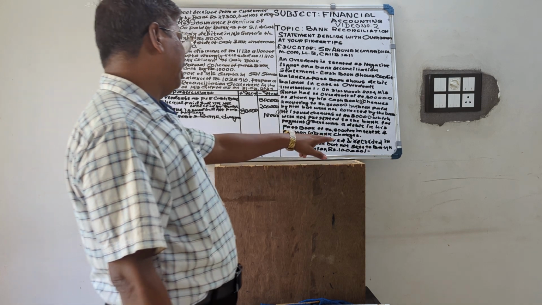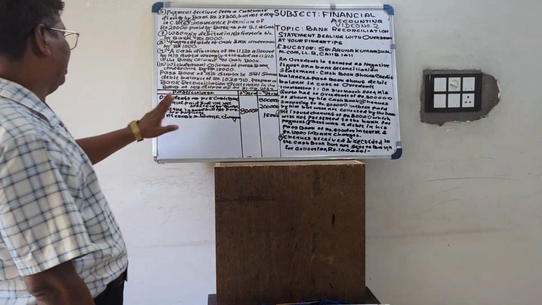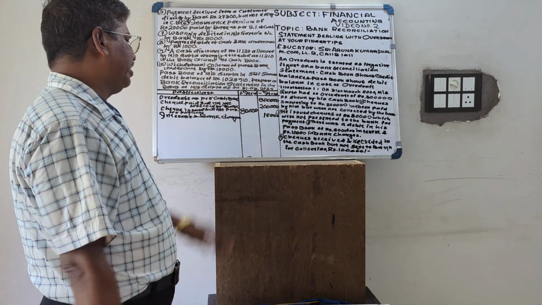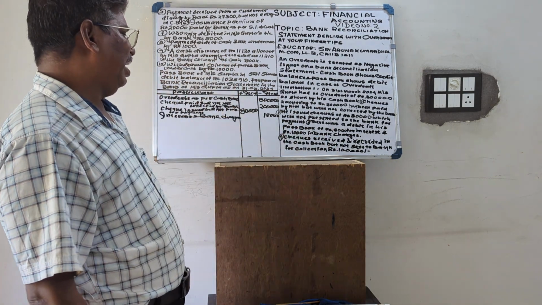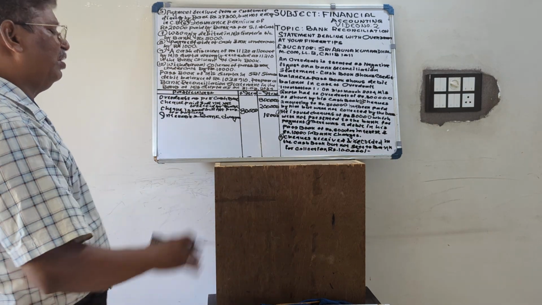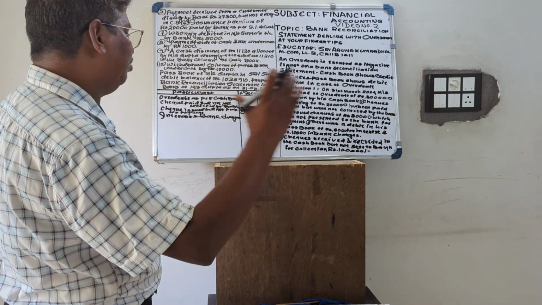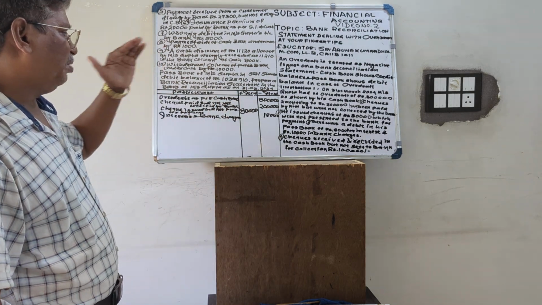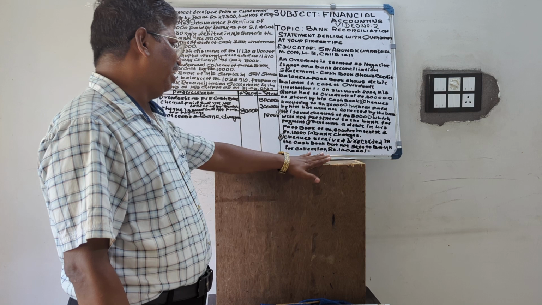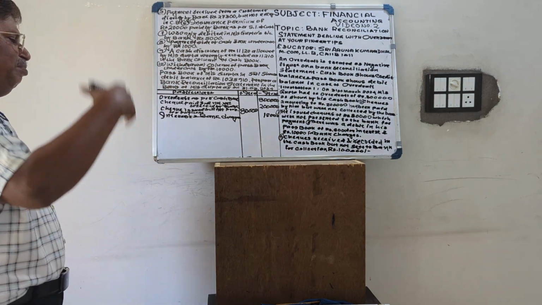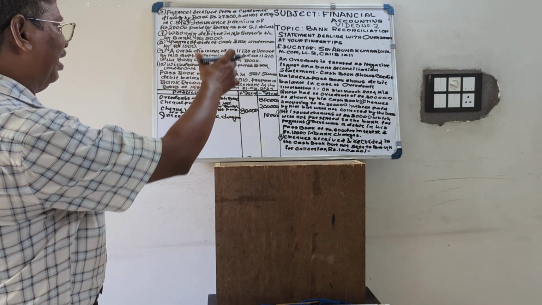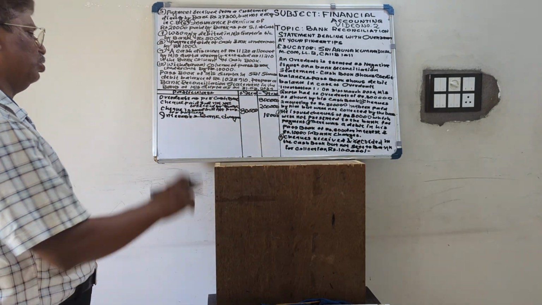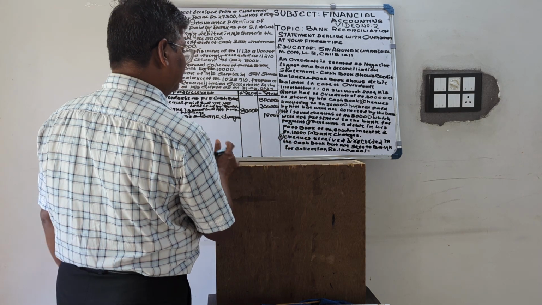Then: check received, recorded in cash book, not sent to bank for collection. Here in this case, the borrower Messrs. Gupta received the check, recorded it in the cash book, but did not send the check to the bank for collection. The result is the same. The bank column of the cash book will increase by 1 lakh, and the passbook will increase when the check is deposited by Messrs. Gupta in the bank and the bank collects the amount. So till date the passbook's balance shows 1 lakh less. So we have to deduct.